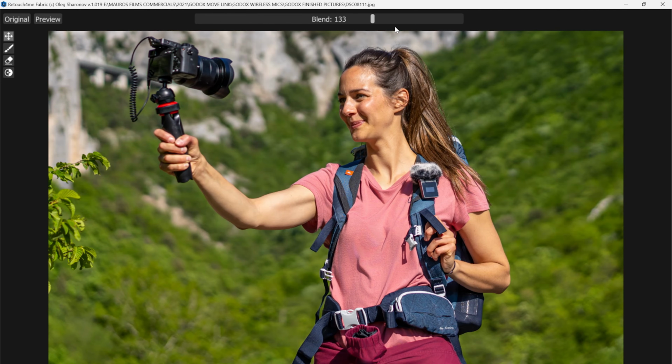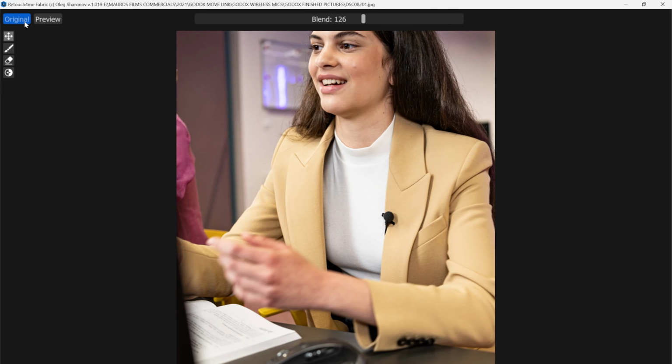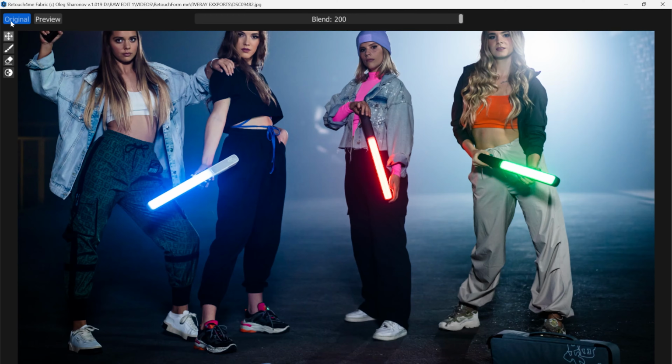You will also be able to blend it up to 200% with the same controls as other plugins. All the clothes will be smoothened out in a matter of seconds. It works in different environments and even in multiple different dark scenarios. It will be able to iron the clothes without any problems. That's it. Iron them in a couple of seconds.